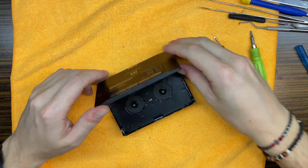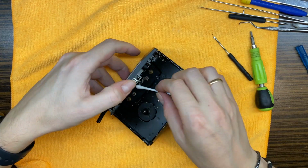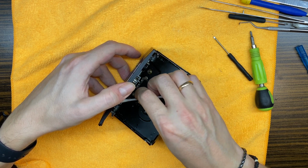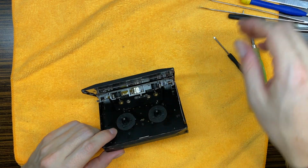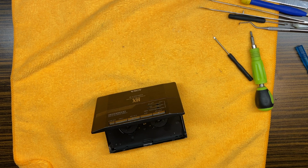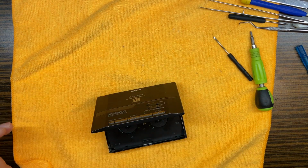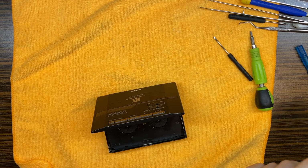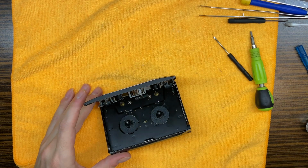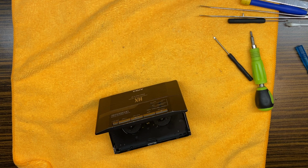Okay, let's not forget a few things before we start testing it. So let's do the final cleanup for the head, for the pinch rollers. Let's do the tape head demagnetizing. And the last thing, let's lock those azimuth screws. Now we can do testing. So, till then.